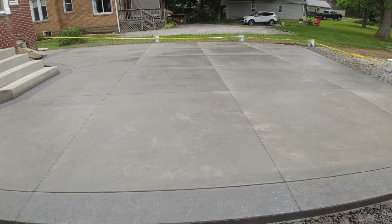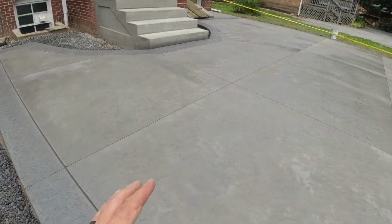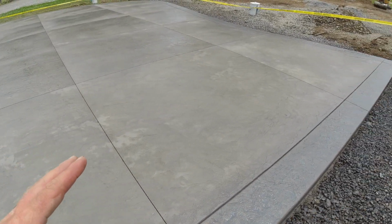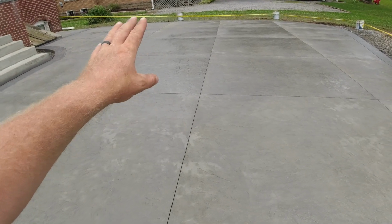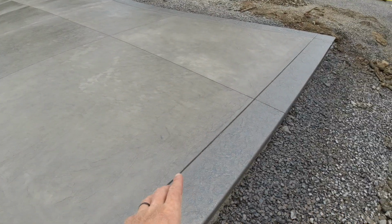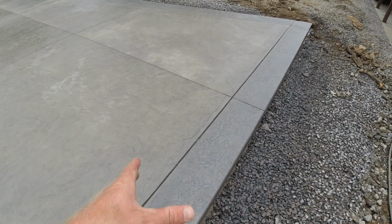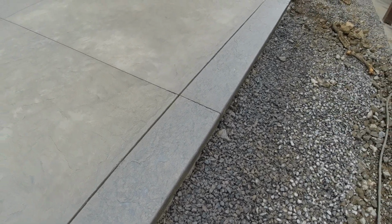All right, so there it is, all nice and colored. You can see the main area. It's pretty subtle, but there's quite a bit of definition and color on that. When you're doing a border like this, you don't want to go too crazy with that main coloring. Oh, sorry, it's been a long week. The idea is that you get a good bit of texture, color, and definition on your main area, and then your border needs to be darker for an accent. Not needs to be, but in this case we want it to be. And frankly, in my opinion, I think that really just sets it off.